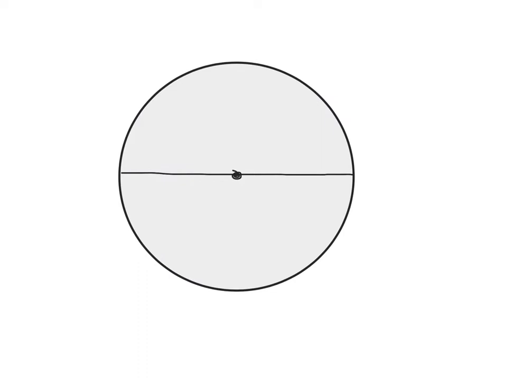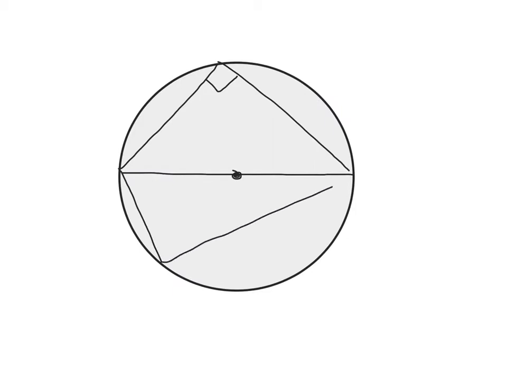if I then draw a triangle inside the semicircle, with the longest side being the diameter of the circle, that triangle is always a right angled triangle. So I can do the same down here, and it'll always be a right angled triangle. So it's important that you know that that property is that that triangle is always right angled. Another thing that's important to note is that if you've got a radius, it will meet a tangent at a right angle.